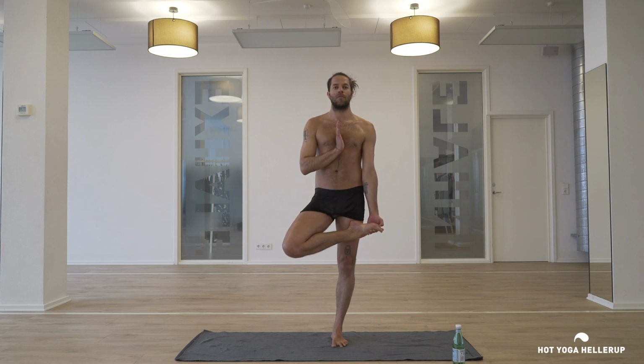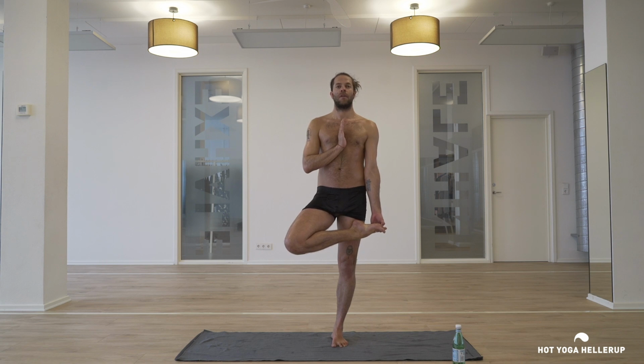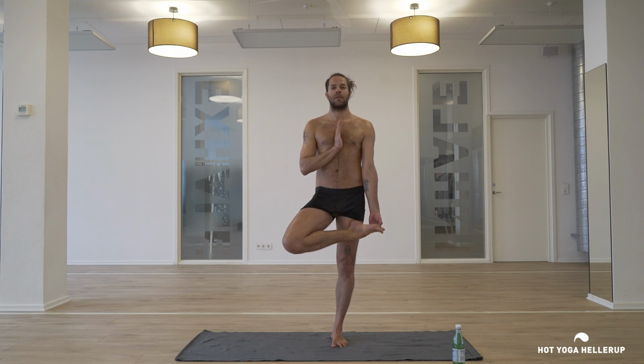Hips and shoulders on one line. Contract the left thigh muscle. Right hand up to the chest. Left hand up if you can. Two shoulders, hips still in one line. Lock out the left knee. Find stillness in the posture and hold it. Breathe. Balance.